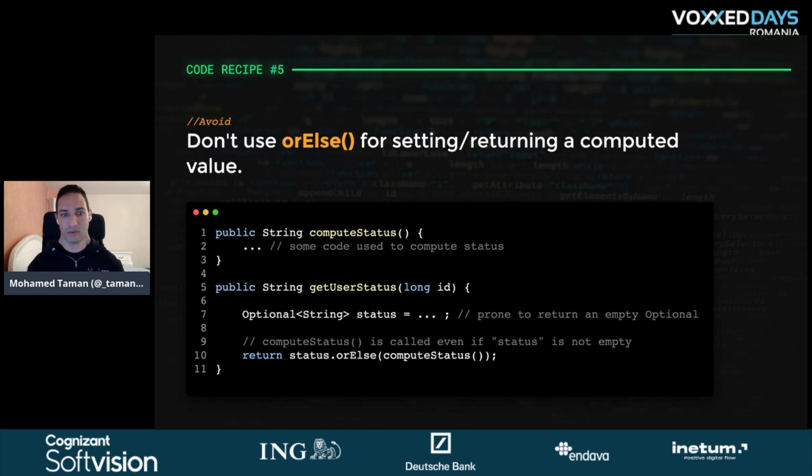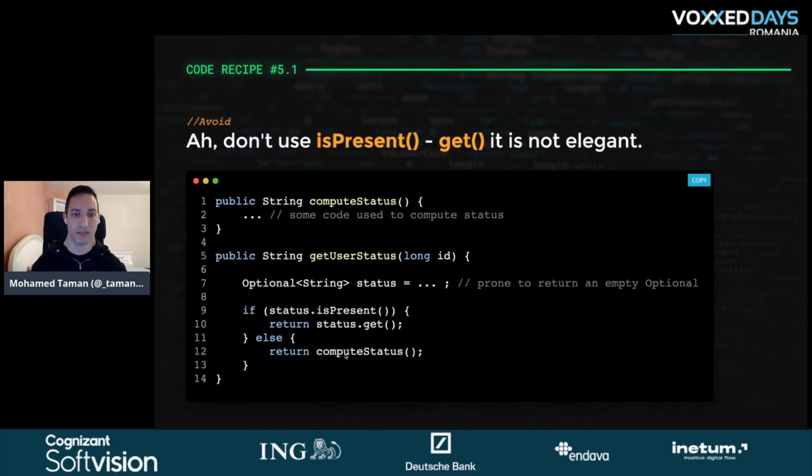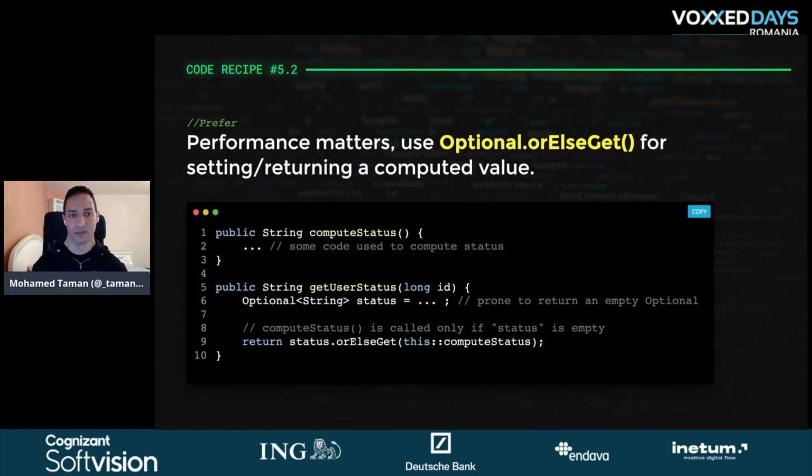So in this case, we use orElse. If you have a pre-constructed static value that you would like to return, use the optional orElse. If it's a computed value, it's better not to use orElse and use orElseGet. Sometimes you can use orElse to avoid it, but as I told you, don't do it because it will pollute your code. The shortcut way is to use orElseGet with a computed status, or as a method reference or something like this.